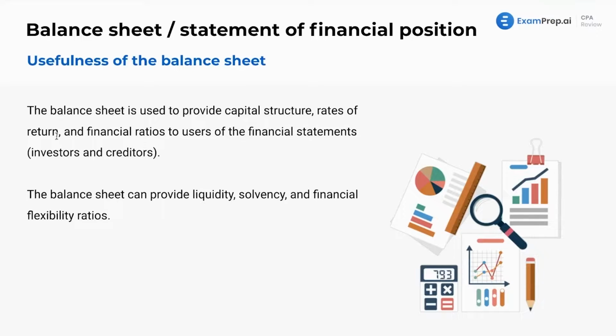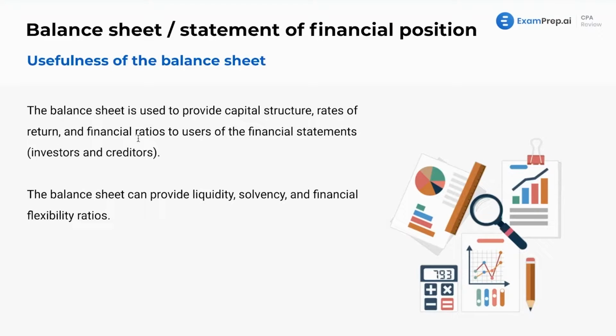Rates of return. Well, you can see what's your return on assets. How much money are you making for how many assets do you have? So all those financial ratios, which we'll see in another section, we'll see throughout. Definitely be familiar with all of those financial ratios. You'll see them in audit and BEC as well. So kind of killing three birds with one stone. I'm not too violent. I don't want to kill any birds, but it's not harmful to overstudy formulas because you'll see them so much throughout the whole exam.